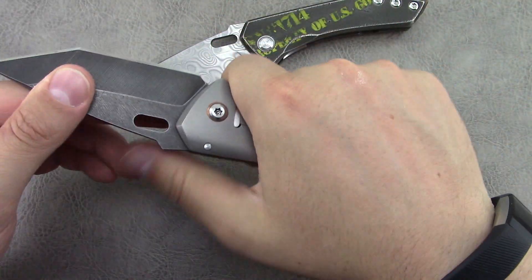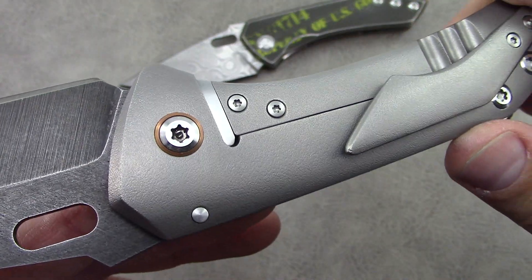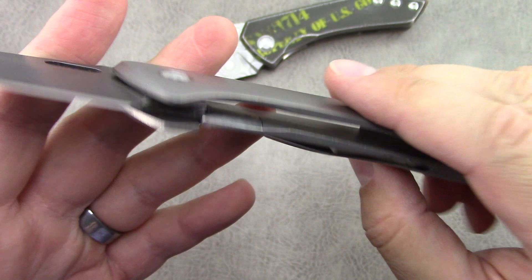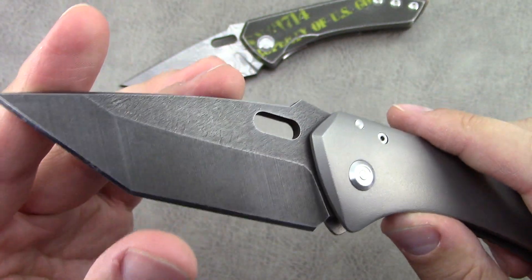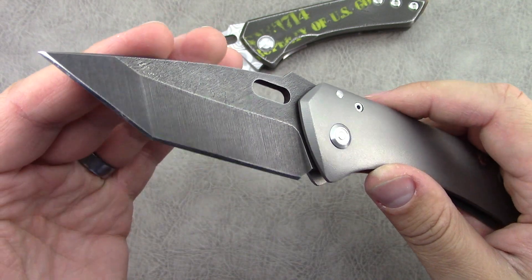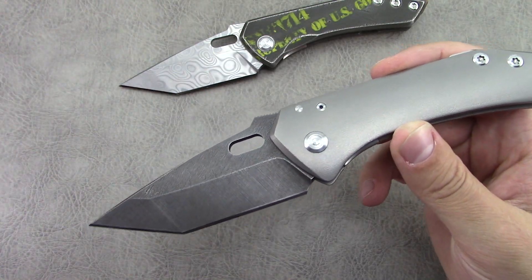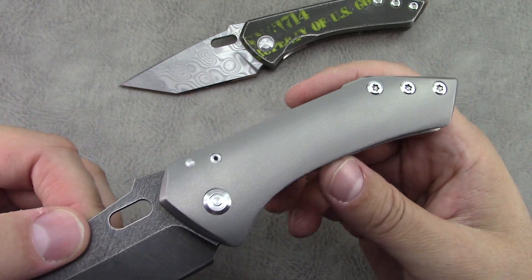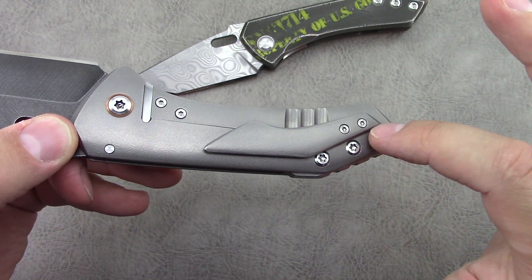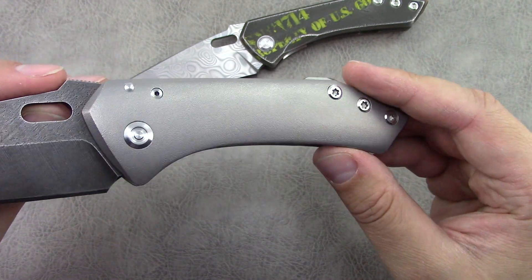Not that these are uncomfortable by any means, but it was an improvement as he moved to the contoured scales. Especially with my large hands, this one is very comfortable with no hot spots at all. A lot of really nice detail work. Beautiful eggshell on this one. He does stainless steel lock inserts. The blade is probably 3V or 10V if I had to guess — kind of an acid wash, stone wash finish. The raw titanium with a black blade is one of my favorite combos, and then the polished hardware on here is just such a nice little differentiation. It's not wildly different in terms of color, but it's just enough to make it pop.